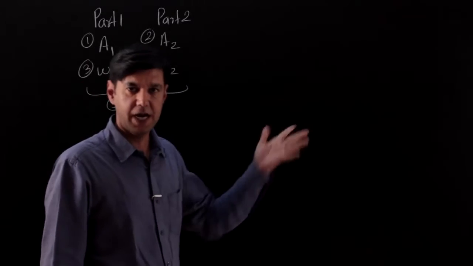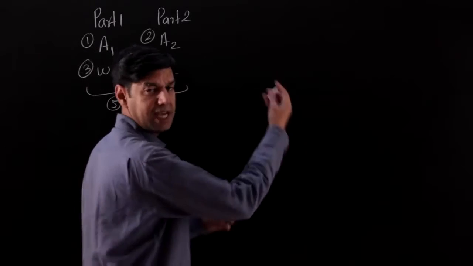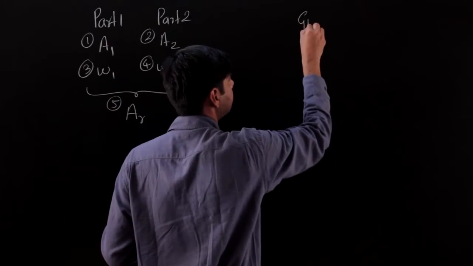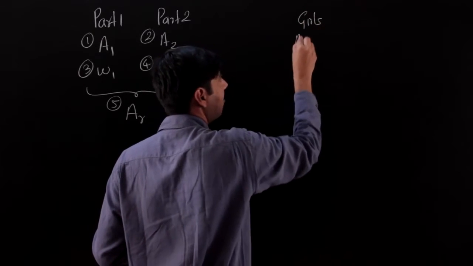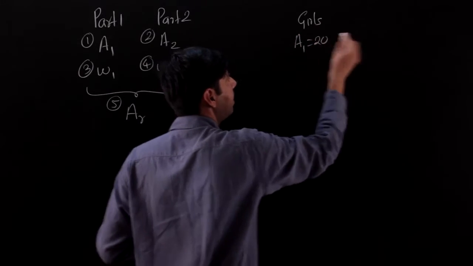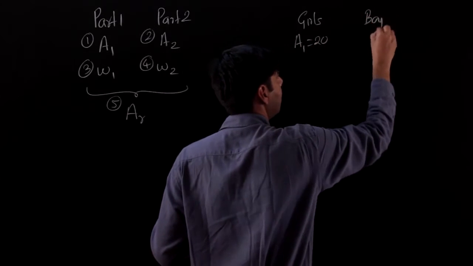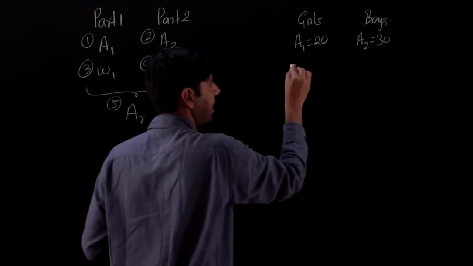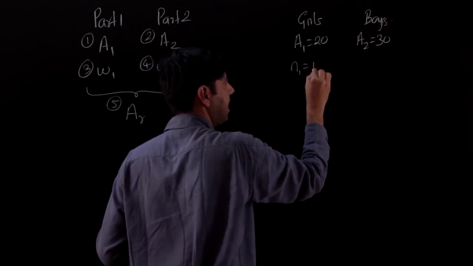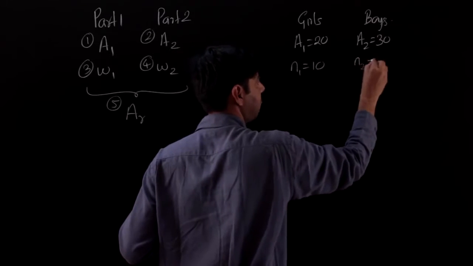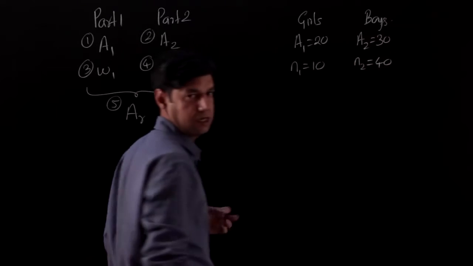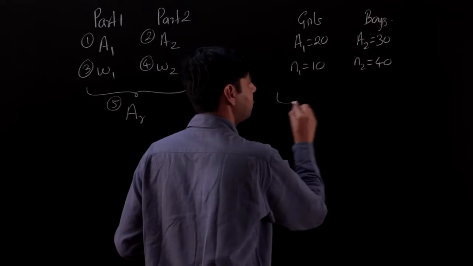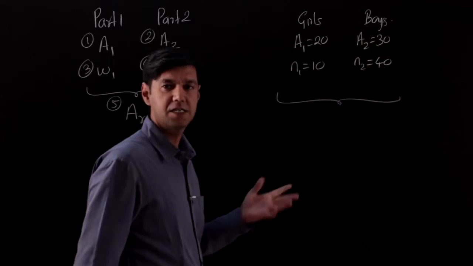Let's look at it through an example. The example is a simple one which we did last time. Let's say there's a group of girls with an average age of 20. There's a group of boys with an average age of 30. Let me assume the number of girls as 10 and the number of boys as 40, to keep our calculation simple. What's the average of the boys and girls considered together?